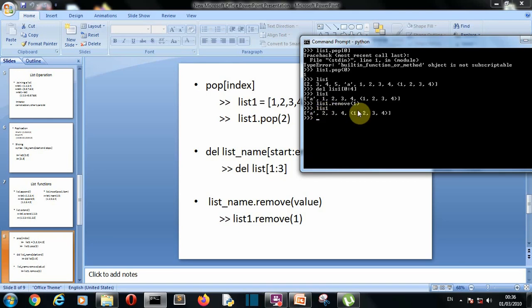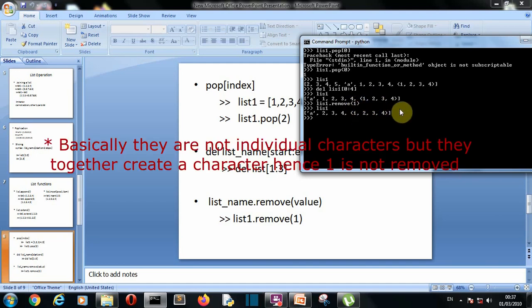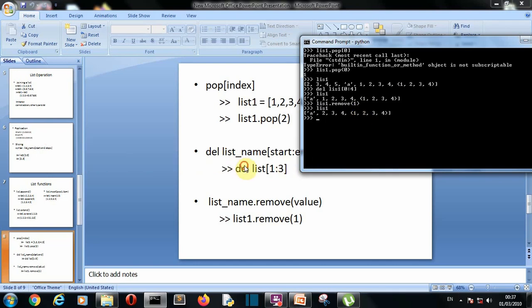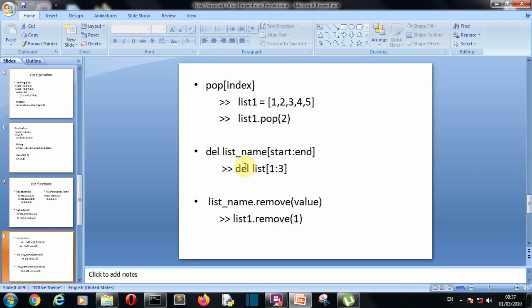Now for all those smart minds, this is a list. These 4 are not the elements of the list. These 4 elements are inside a list which is inside a list. So these 4 elements are not part of the bigger list. These 2 are part of the smaller list. Okay, so now let's move on to our next topic.